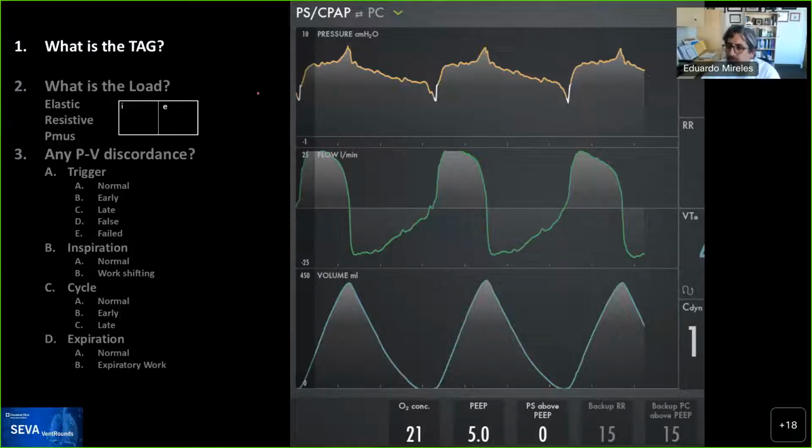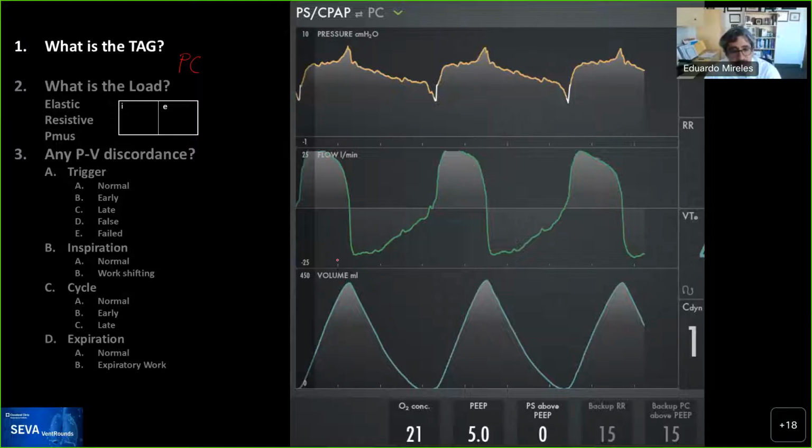So the ventilator is trying to keep the pressure at a set number, and you can see here that the pressure support was set at 0 and the PEEP was set at 5. Assuming this is the pressure, this is 5 centimeters of water. The ventilator is trying to keep the pressure at that level, and the patient is doing a lot of effort around it. And so you're going to see these ups and downs that you see right now as that happens.